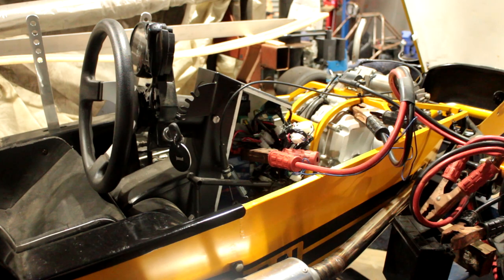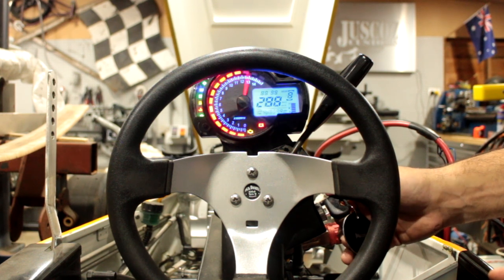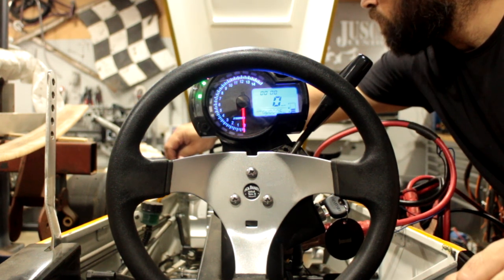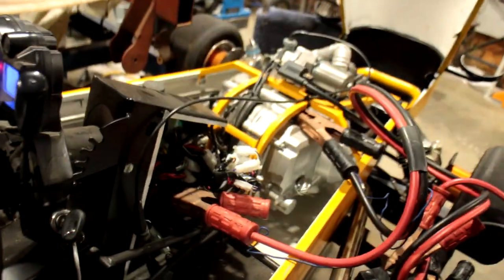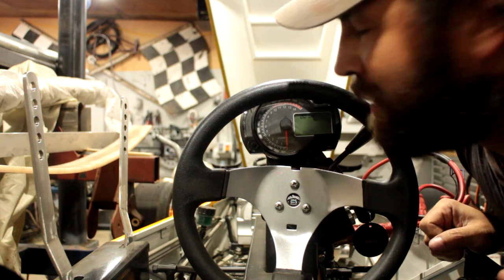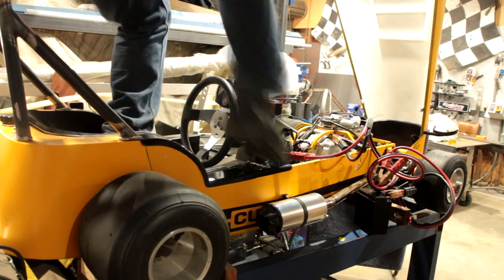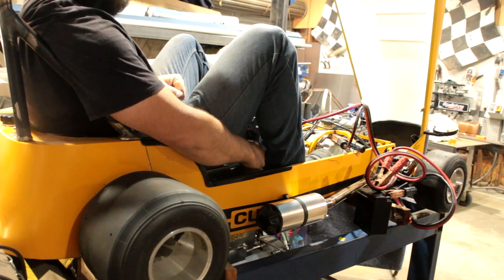Let's see what happens when we power on the key. Just letting it purge some of the old fuel out of the lines first before we hook it up to the carby. Hopefully that'll help us with some issues later. Alright, carby doesn't seem to be leaking. How about we hit the key and see if it fires? Been a long time since I've been in this.